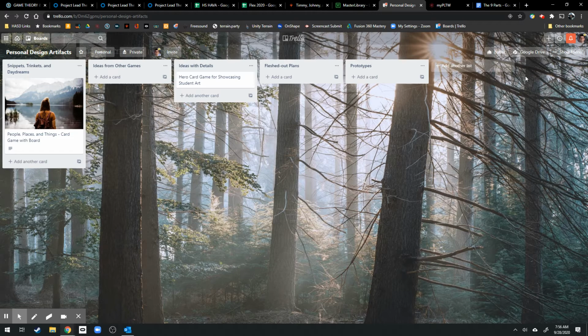So on this board, the idea is these are my ideas that I want to use within the game design process. And the first, as you're going to see in the other board, the first stage that we're going to go through with our game design process is artifacting, or gathering, perhaps you might want to say. And it's a very important part of the game design process where we want to gather as many concepts as possible and have them available to us as we move into a brainstorming process.